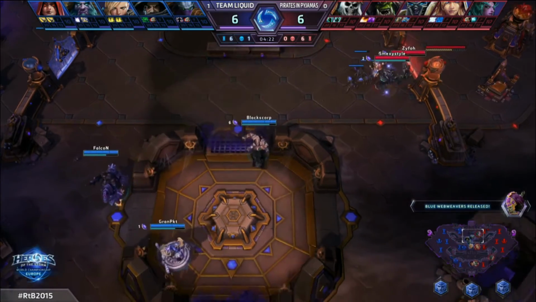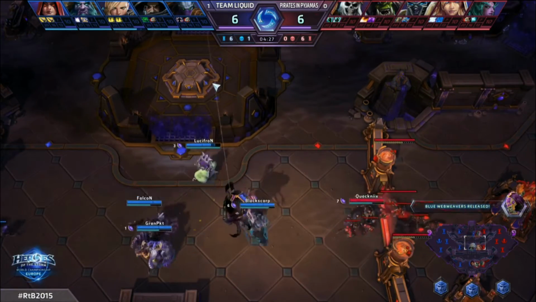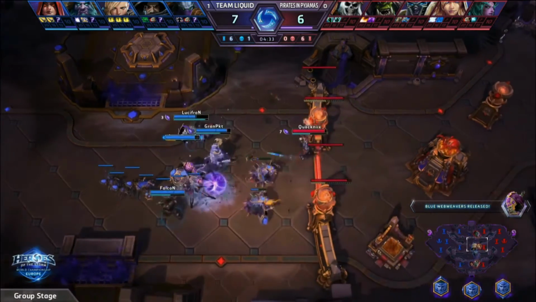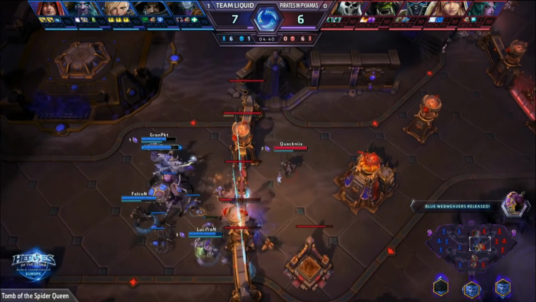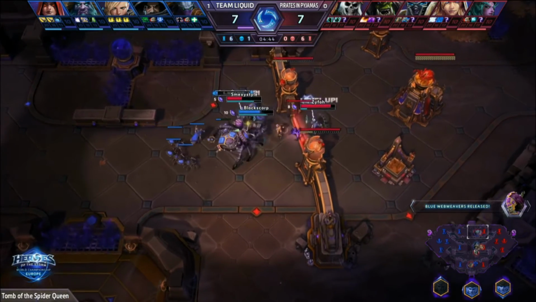I'm sure there's quite a few in the pockets of Pip, but this is when the experience will start to propel forward in favor of Liquid. They've got all this pressure from the Web Weavers, and they can look to capitalize and take out at least 4 towers, I would say. Yeah, they get themselves guaranteed ones, and that's really, really annoying here for Pirates in Pyjamas. They cannot allow this kind of advantage to go over to Team Liquid this early on, because they will ride it out very, very heavily.